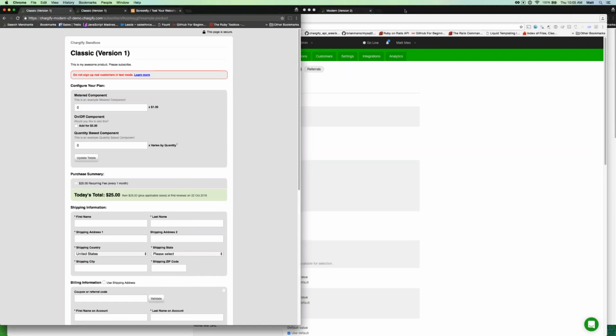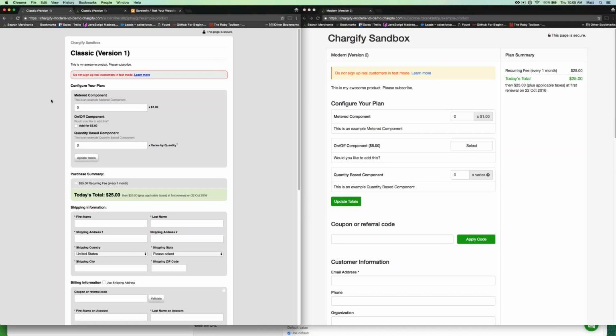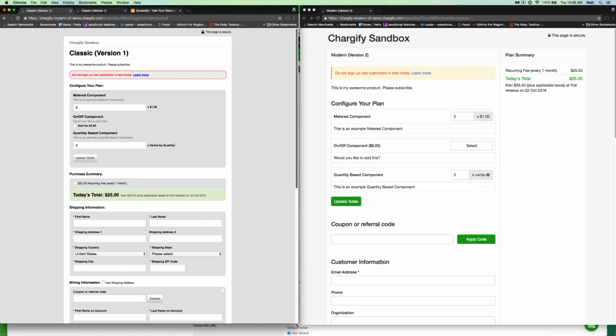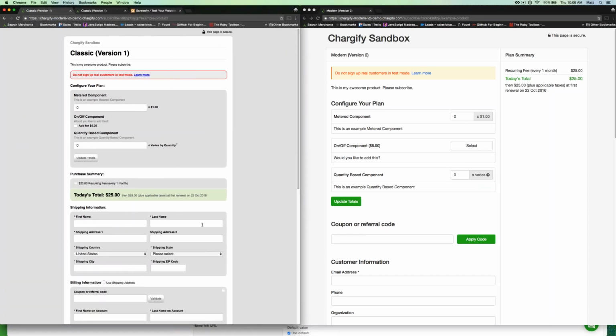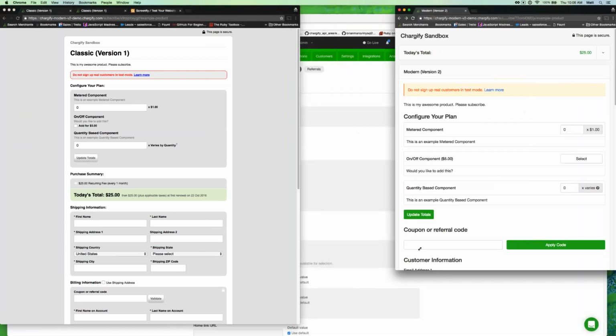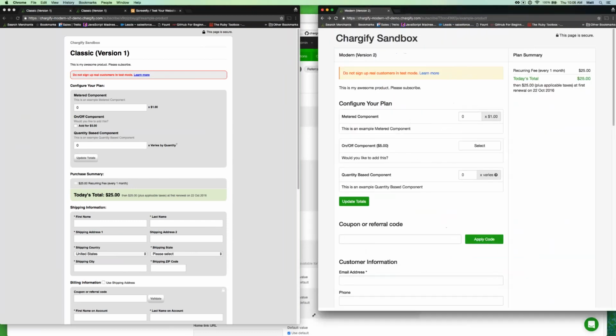So now let's get to the fun stuff and look at these two side by side and compare the differences. So we have version 1 on the left, version 2 on the right. The first thing, and one of the biggest differences, is mobile responsiveness. So if you shrink this in your browser, nothing changes. The width actually sticks at 650 pixels. Now, if you come over to version 2, beautiful. Notice how it changes depending on the browser width.